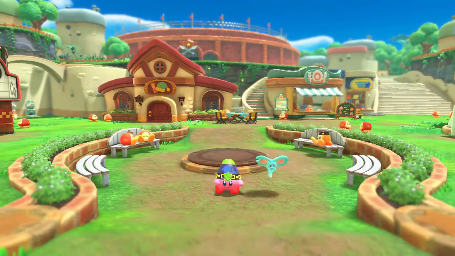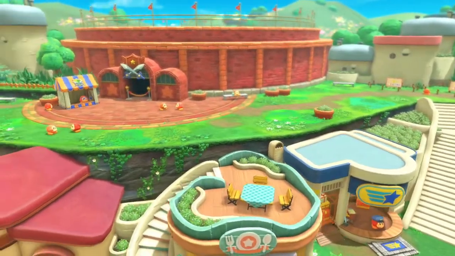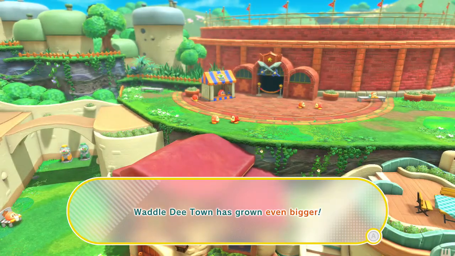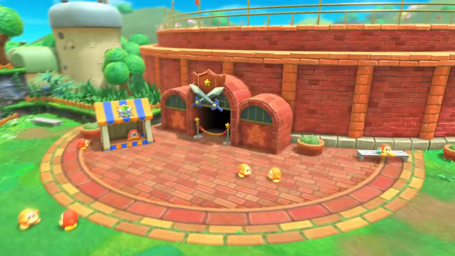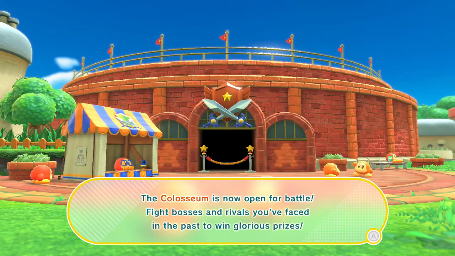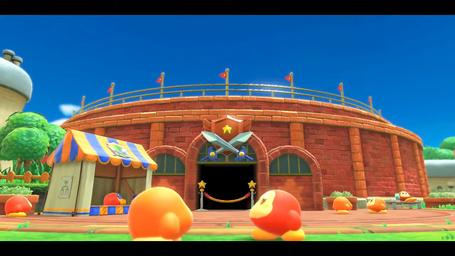Oh, hello. Things are different. Well, the town has grown even bigger. Ah, that's the next collection. Volume 2. The Coliseum is now open for battle. 5 bosses arrive as you face in the past to win glorious prizes. Speaking of rivals.